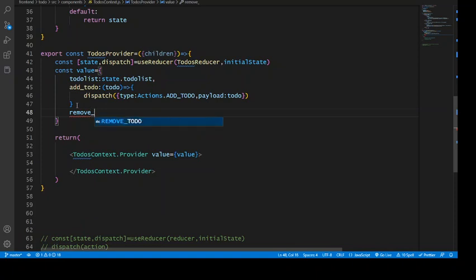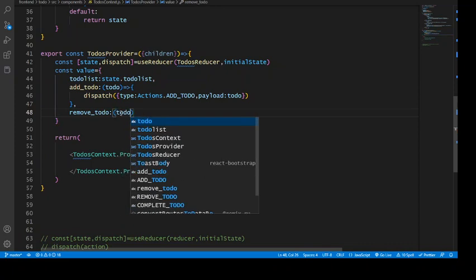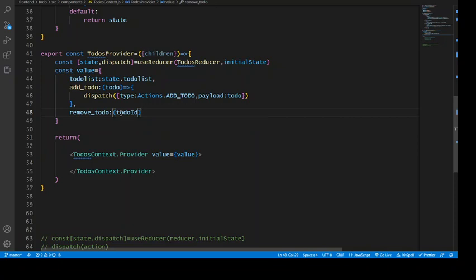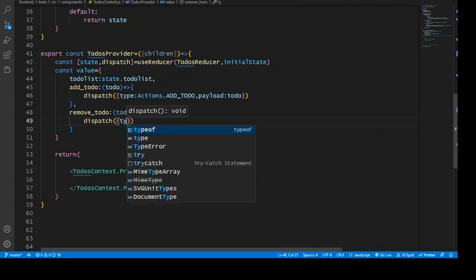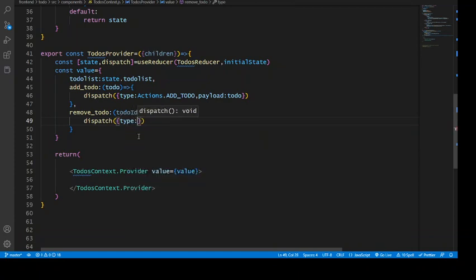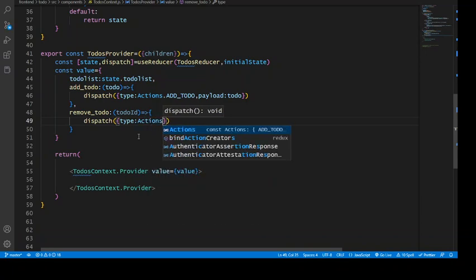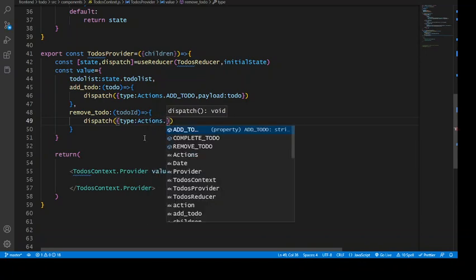Okay, so the next one is the remove to-do property. I'm using snake case. The remove to-do, the same thing. It's going to take a function, but this time it's taking the to-do ID, because we need the ID of the to-do that we want to remove. So we'll also dispatch an action, and this time the type will be actions dot remove to-do.